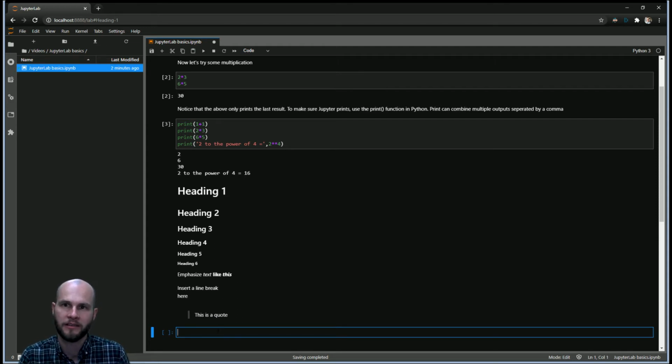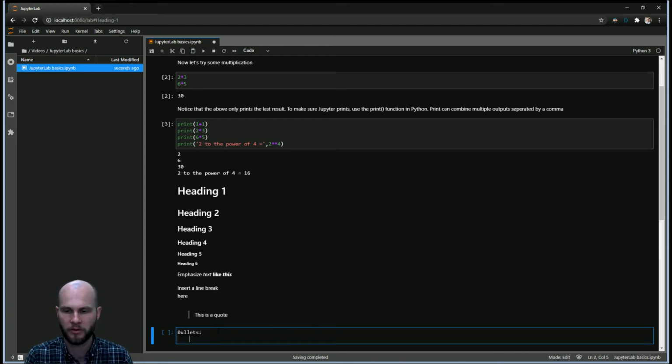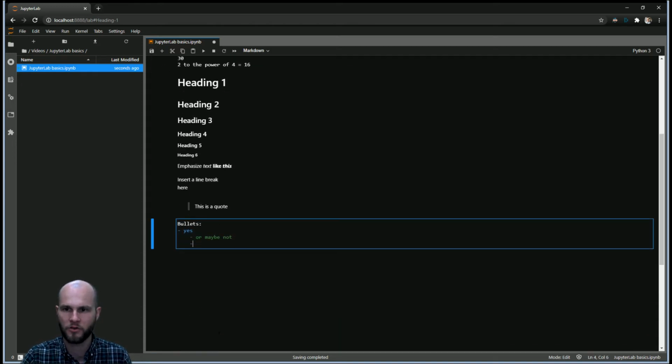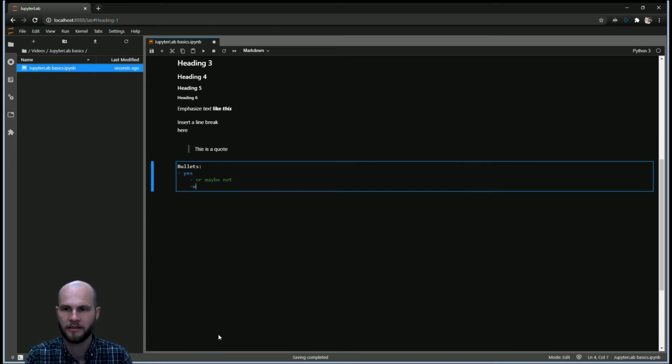Often when you're doing this kind of informal writing, you'll want to have bullet points. We can do that as well, very simply. Bullets, you just start on your own line in Markdown. And just do a little dash here, just like you're making an outline. And then Jupyter will convert this into pretty bullet points.